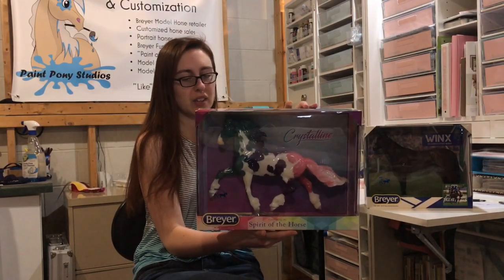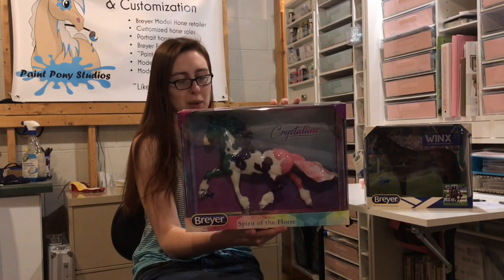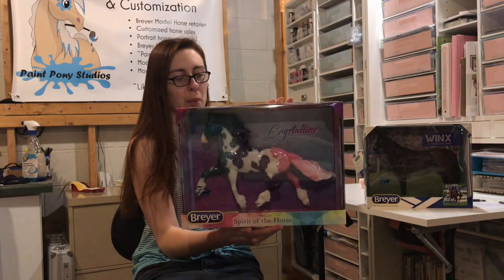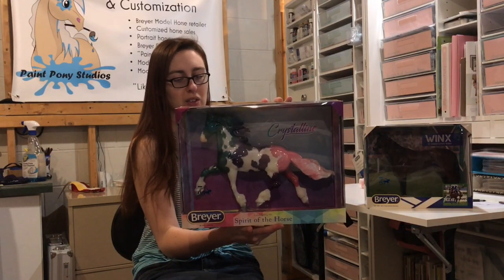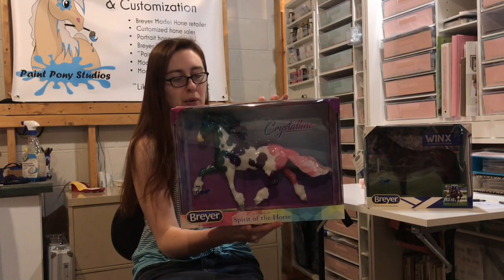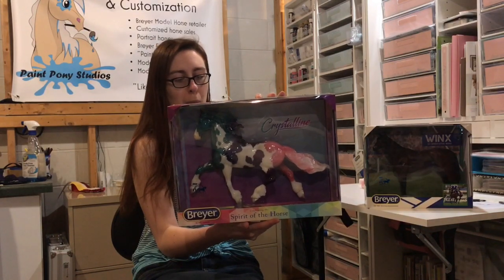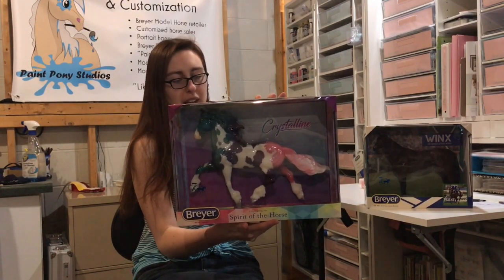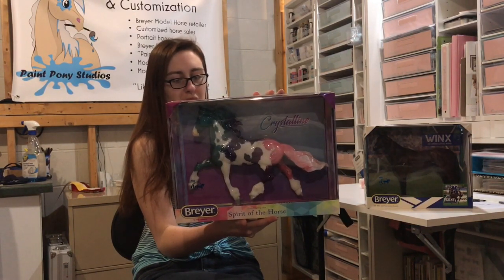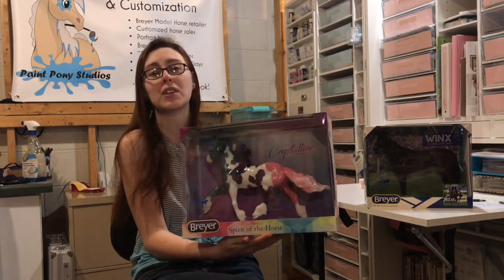The box says: 'While a single color is stunning on its own, one could argue colors look their best when displayed next to others, bringing out the depths and brilliance of each hue — take for example two of nature's most stunning wonders, the rainbow and the northern lights.' This year's spring decorator is Crystalline. This powerful stallion's animated pose pairs perfectly with his colorful overo pinto coat, highlighted with a glossy finish and silver hooves. Teal hues deepen into indigo, then fade into violet and fuchsia as the colors transition across his body and swirl along his markings.